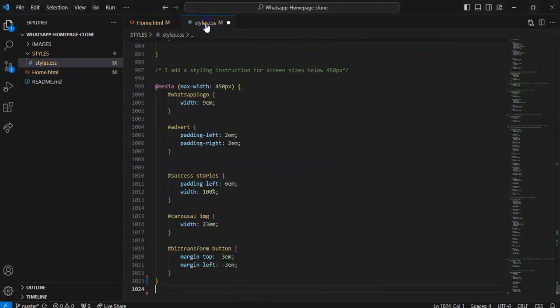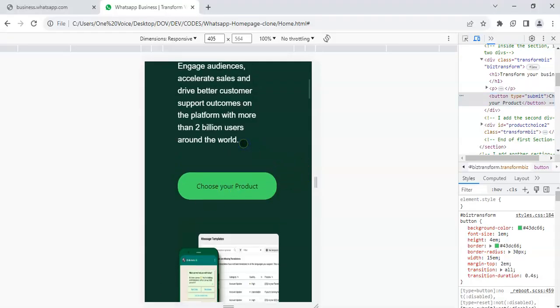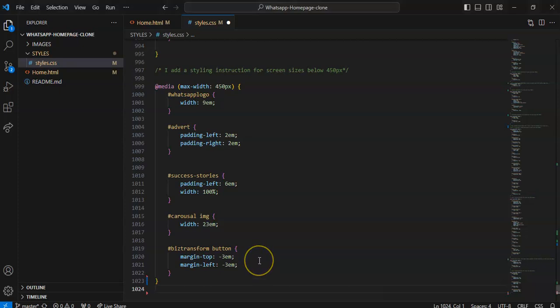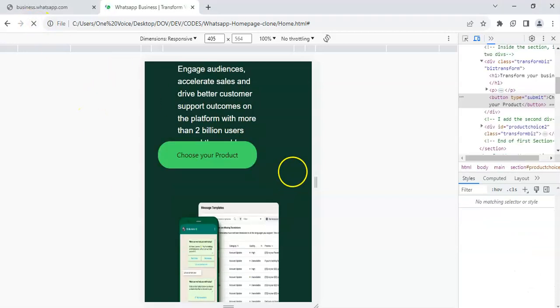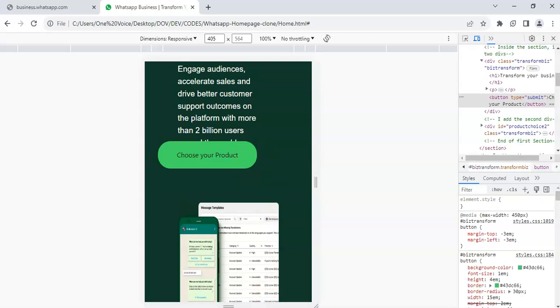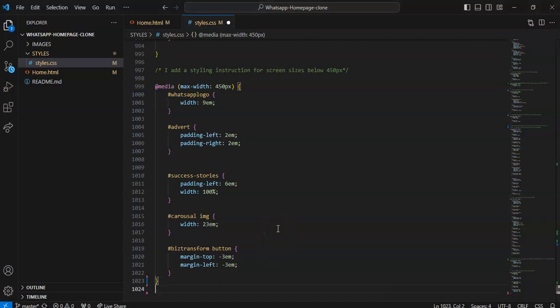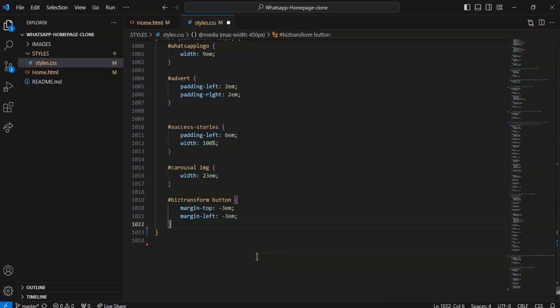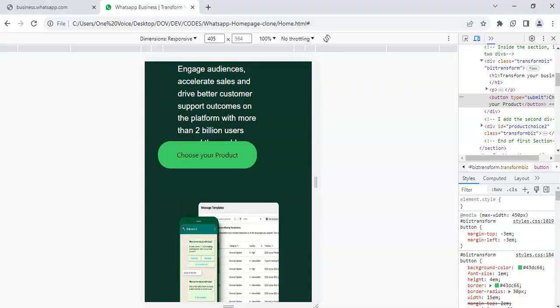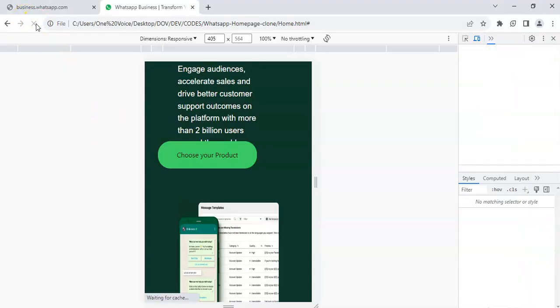It looks good though, but we're just adjusting the margin left and the margin top. So okay, let me save and let's look at what it looks like. The difference should not be much anyway. Okay, let's continue. Next, let me see again. Minus 3em and minus 3em to the left. Okay, let me fix that error. Let me save again. Let me reload again. Maybe it was an oversight from my end.